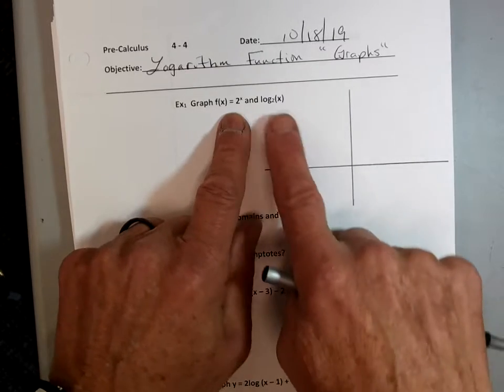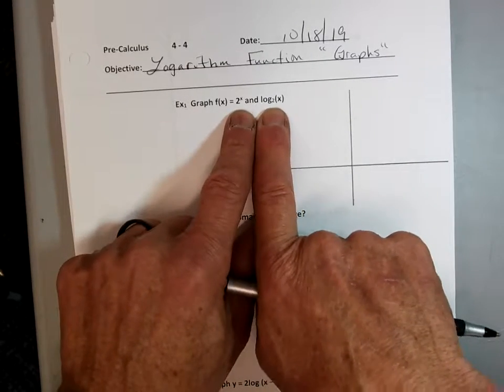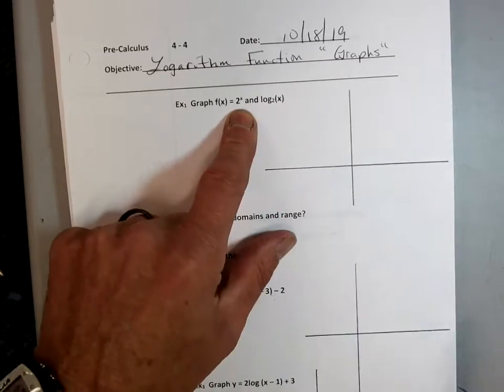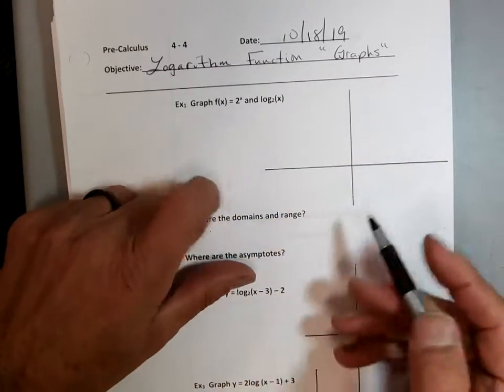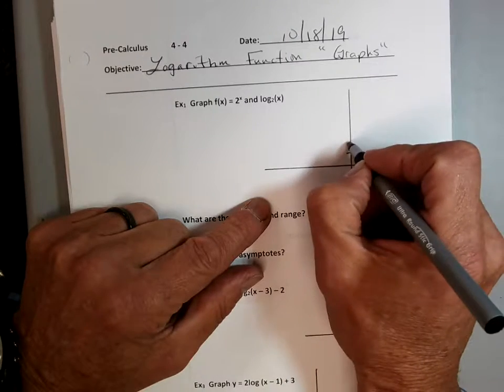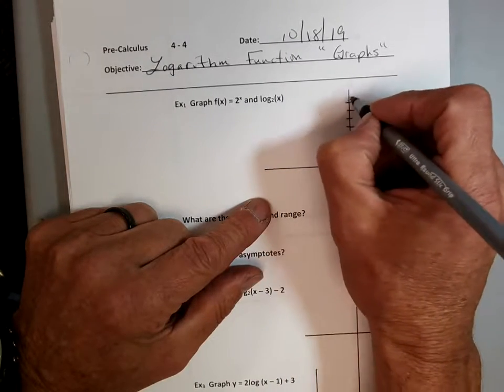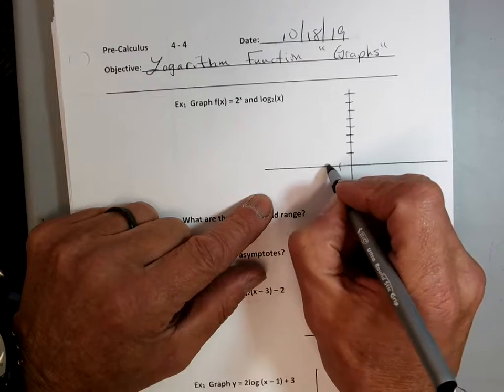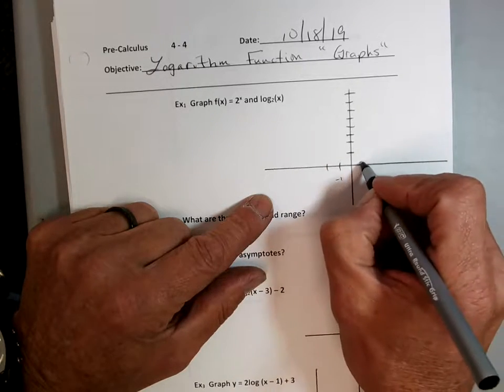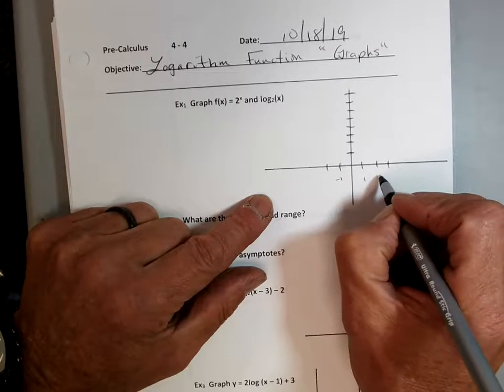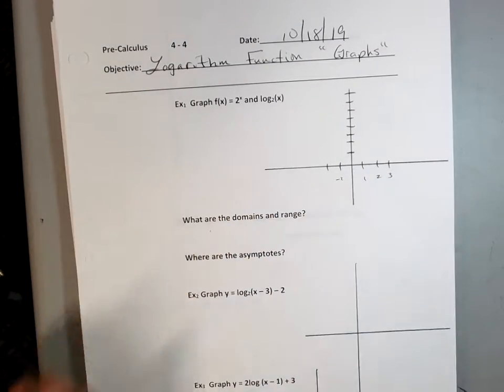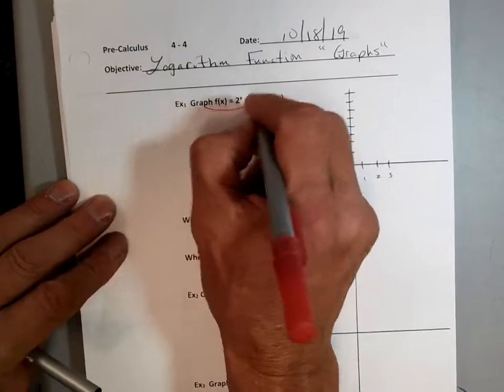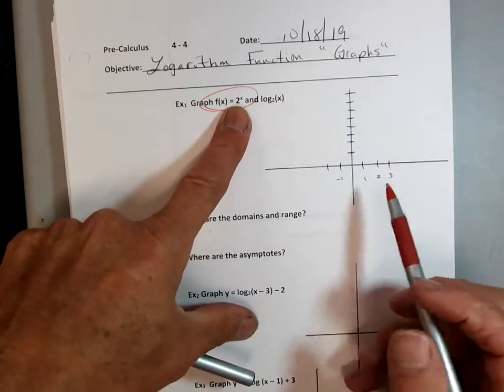Well, we do know that exponentials and logs are opposite of each other. Does that make sense? So if I graph y equals 2 to the x, let me put some numbers in here: 1, 2, 3, 4, 5, 6, 7, 8. Let's go up to 8. Then -1, -2, and 1, 2, 3. Let's just start there. And we can do this without a calculator because we're smart. So if I go straight to graphing the first one, I can do this in my head.